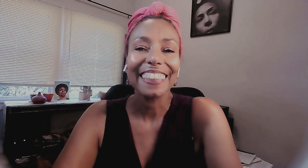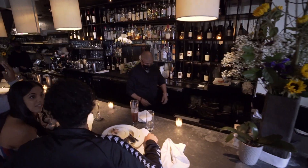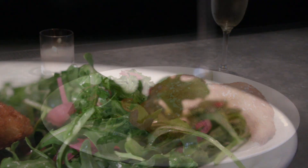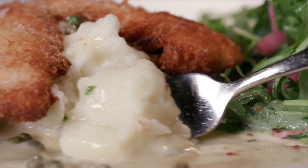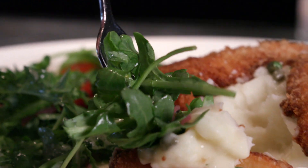Now Margo, you live in Oakland, but this dish is in San Francisco and you've obviously fallen in love with it. Why is it so special? I came across this restaurant because I was doing some private coaching for one of my mentees and we did a barter. She said, 'How about if I give you a gift certificate to the restaurant where I work?' I got the gift certificate, me and my fiancé went there, and I looked at the menu and said I want to try this chicken Milanese. I fell in love with it. You have this beautifully breaded breast of chicken atop fluffy mashed potatoes, the perfect sauce and the capers. When you cut into that breading and see that the meat is super tender and put a little bit of those mashed potatoes on there — oh my God, it's heaven.